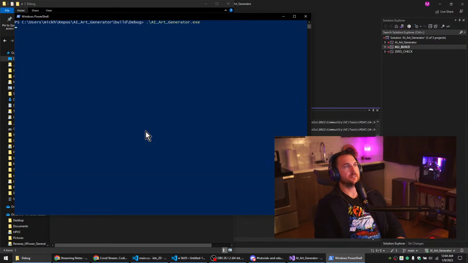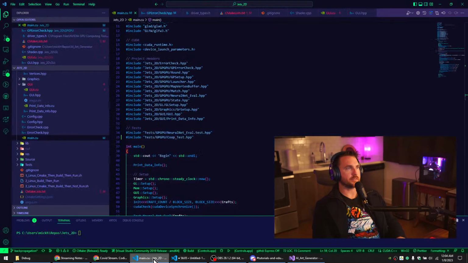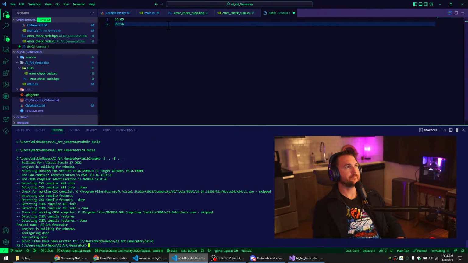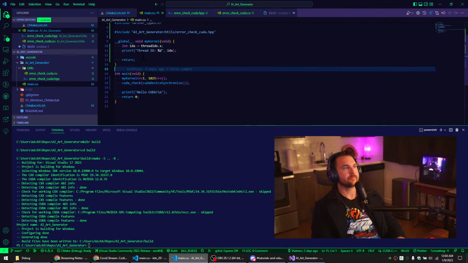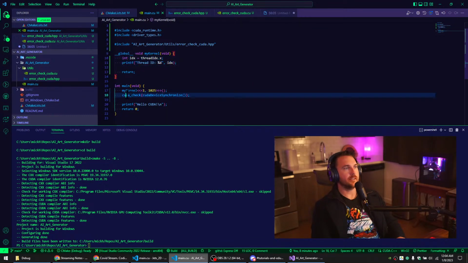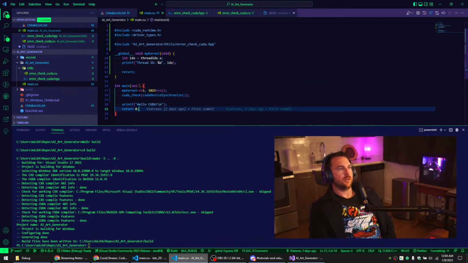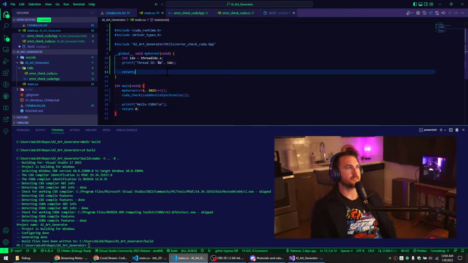AI art generator. Hello, CUDA. It's not giving our thread numbers. Global mic IDX, printf. And it has a CUDA device synchronized here, so it's not like it's going to return 0 if it hasn't run.